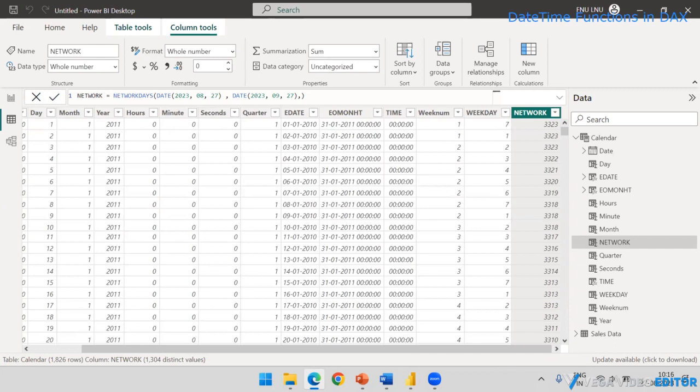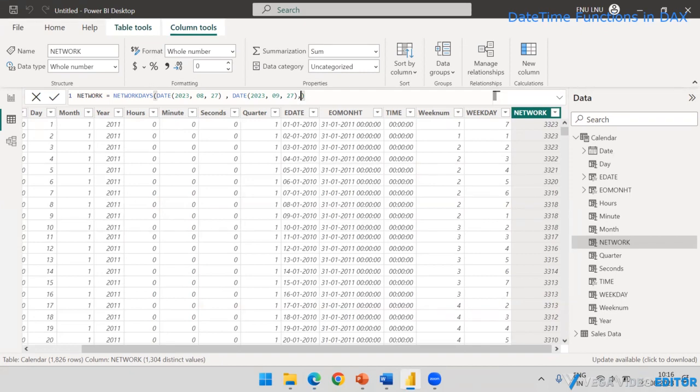Even in any case of the formulas, it is better to use the DAX reference. They have mentioned there what to pass in place of the parameters we are using in the formulas, even how to pass the values. So in case of weekends, you have to pass the numbers.